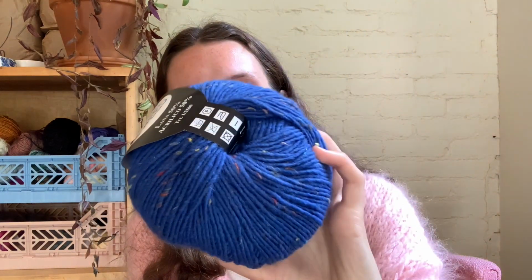So I have been watching the Brookwillow Knit podcast quite a bit recently, and she had made a hipster hat that she featured in one of her recent podcast episodes. I think she also made it in a tweed. And so I was like, okay, I want a hipster hat, and this tweed looks super cute. So the Brookwillow Knit podcast was definitely the direct inspiration for this purchase. I need some new hats for this winter, I've decided, so I might be making a lot of hats out of these yarn acquisitions specifically.